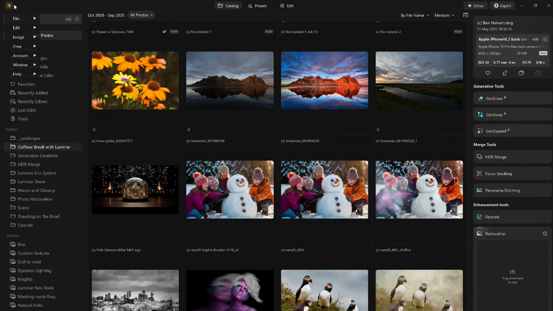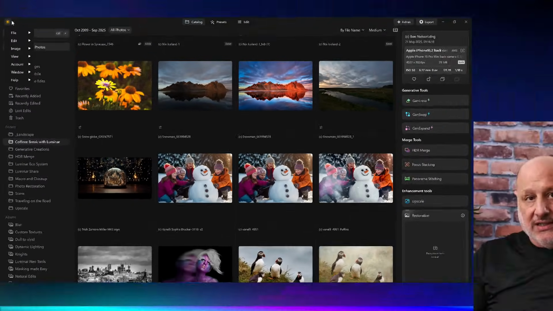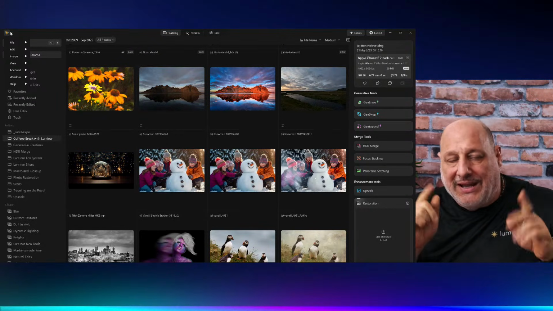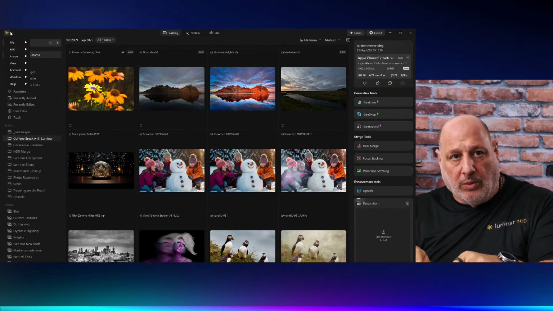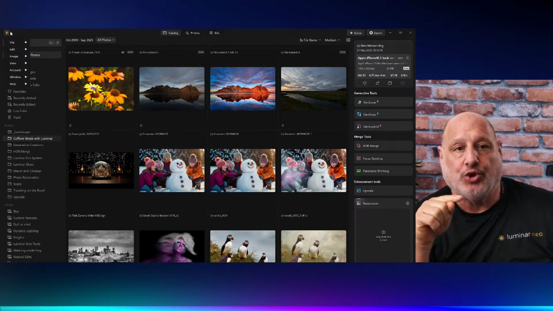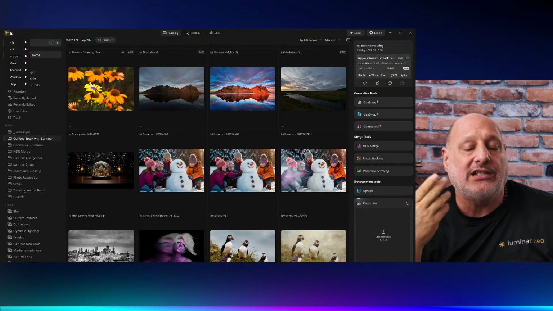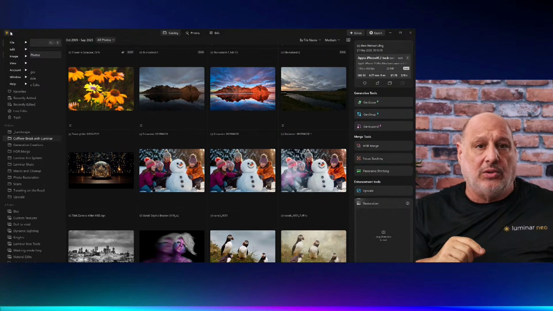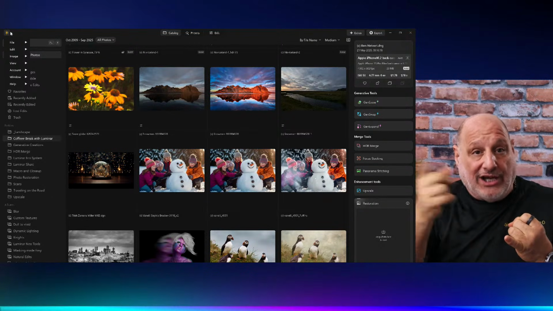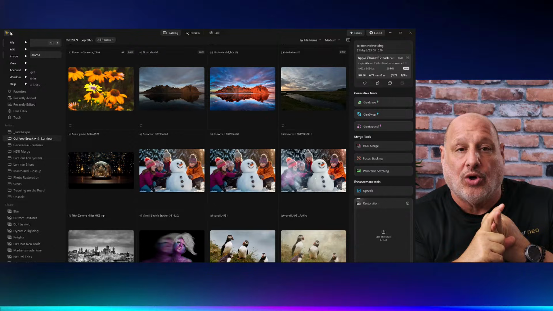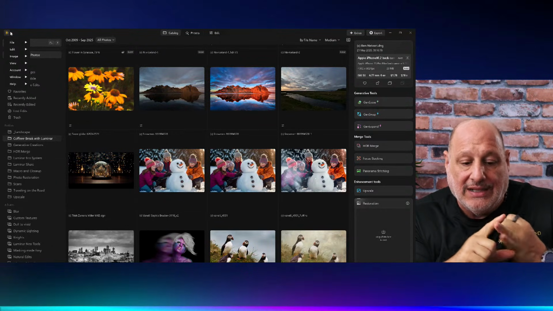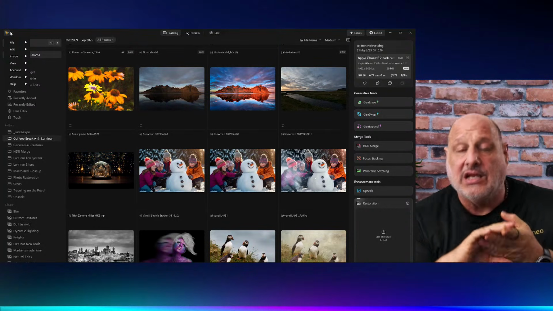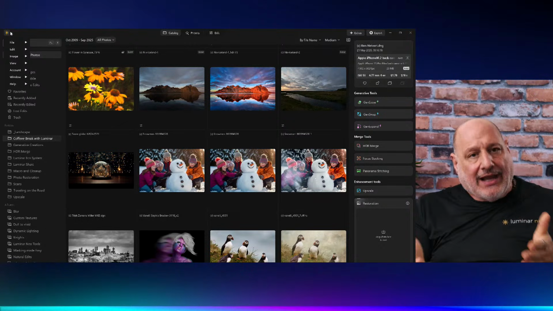Keep in mind what a catalog is. Think of Luminar Neo as this huge, giant database. You're not importing images into Luminar Neo. They're still on your hard drive. What you're doing is importing or adding to the database where those images are located. That's what the catalogs do. It stores all the data, all locations of where the files are. It also stores the changes you made to each and every one of those images, any of the star ratings you put on it, any of the flags. These are things that the catalog is doing for you.